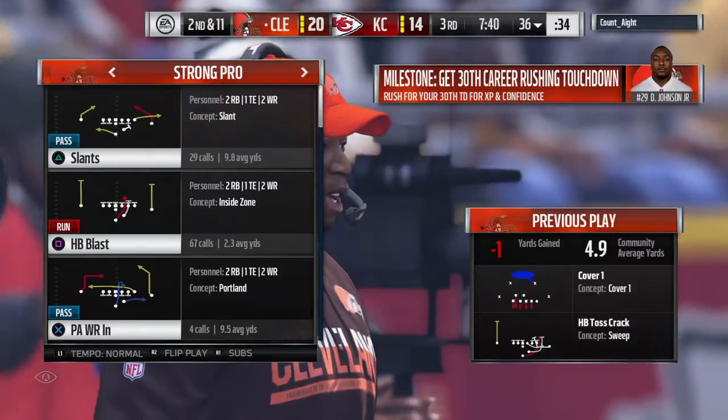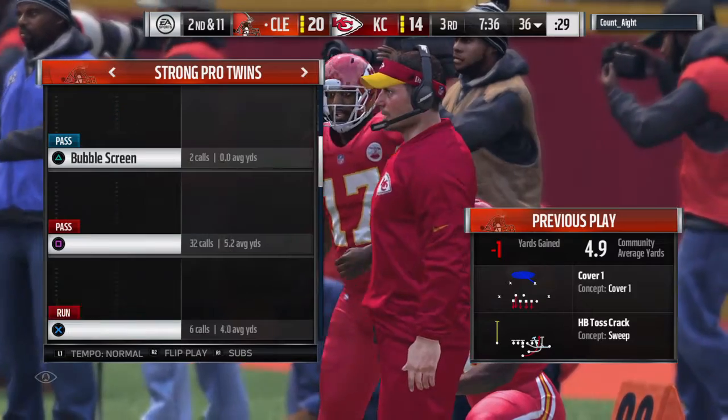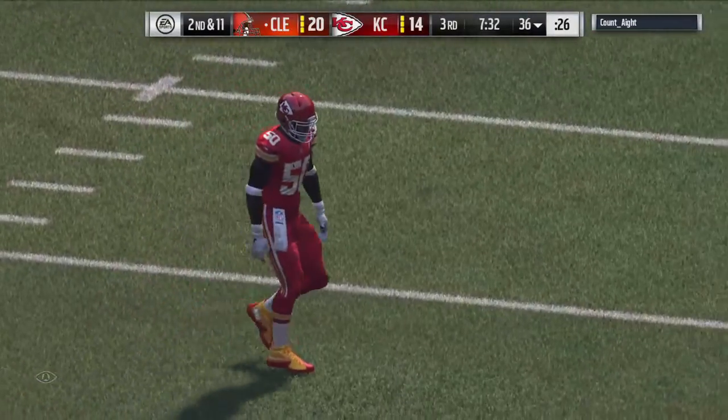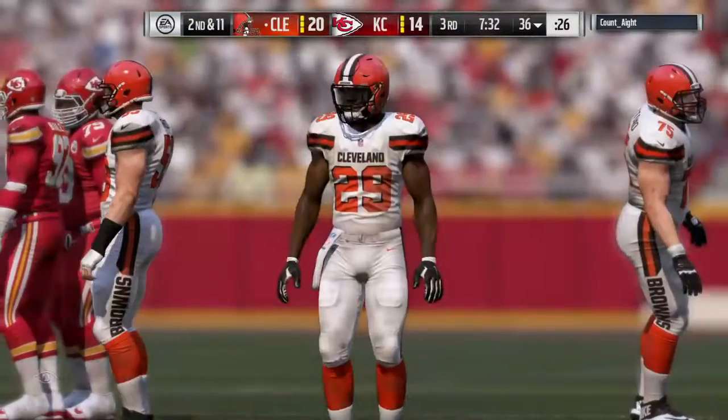Partner, I think the easy thing now would be to just abandon the run and start throwing the football at all costs. But I've been in so many games where it doesn't work running the ball. And then something pops, and now you get something going. I'm not so sure to just abandon your game plan this early in the second half.